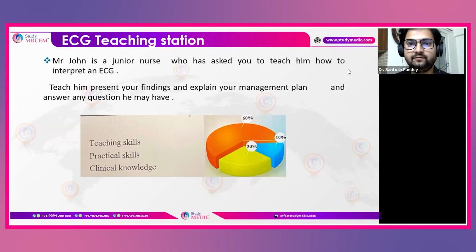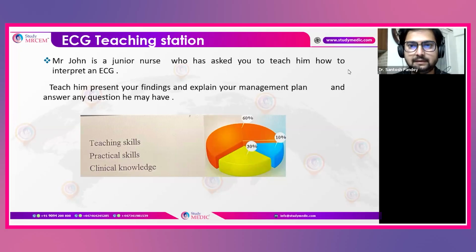So the main important thing is not the diagnosis. Your approach should be very good. So always follow the general approach, which I have already told you in the previous session, and which I will repeat in this session also. And on top of that, if you tell the exact diagnosis and management, you can get 9 or even 10 out of 10. It's an easy station.